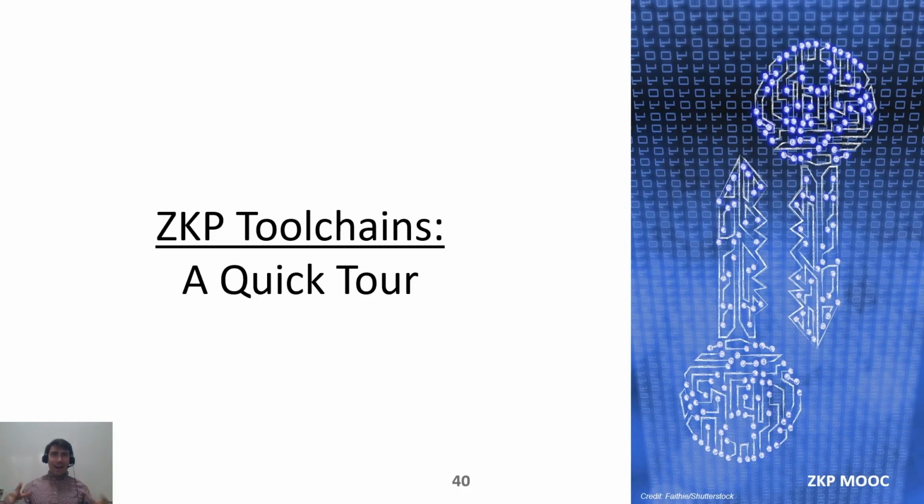Welcome back. At this point, we've gone through 3 tutorials. You've seen how to use Circom, how to use ArcWorks, and how to use ZoKrates. And now we're going to take a few minutes at the end of the lecture to synthesize. We're going to think about differences and similarities between these different tools and the benefits and costs of using them.